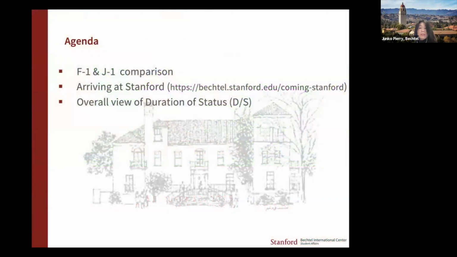All right, so we are going to spend just about 10 minutes or so to talk about different visa options for international students and also what you would need to do to get to the United States. As mentioned, we do have plenty of time at the end for Q&A, so you can ask all your questions during that time.